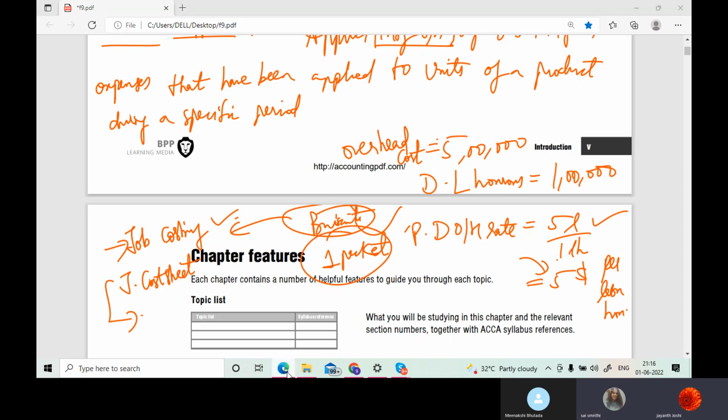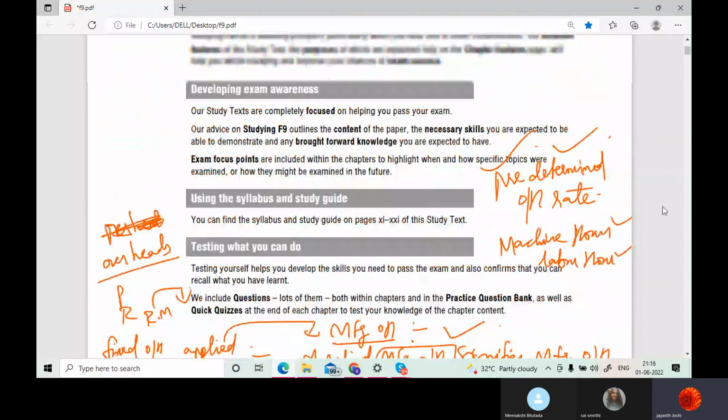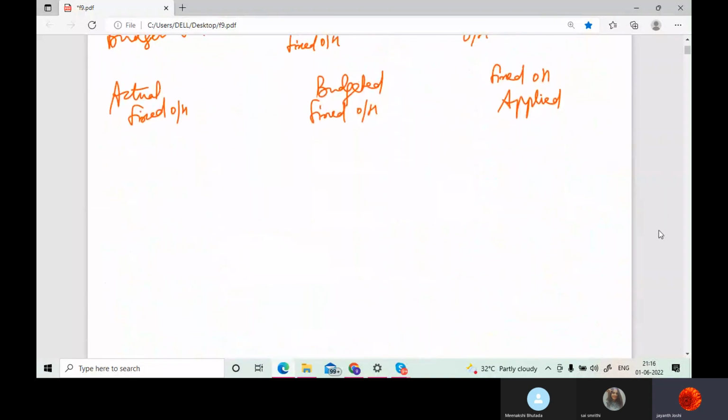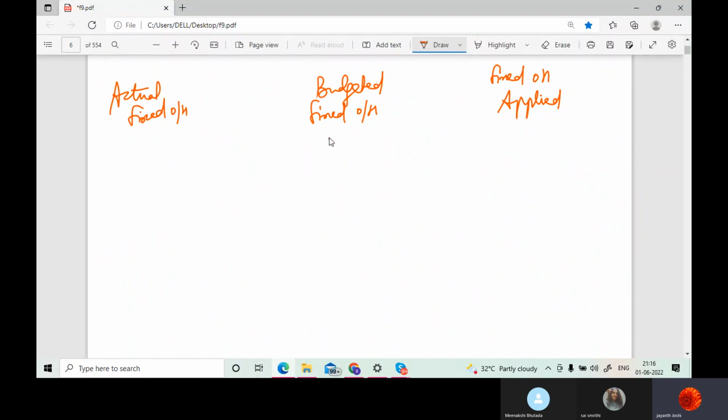Now we would go to the previous formula and write it out. Now the things become very simple and easy for you. Here we will take denominator hours. The denominator hours is nothing but the base which you are taking to find out your predetermined overhead rate. That can be machine hours or labor hours, into fixed predetermined overhead rate. And this is standard hours. Denominator hours is what you are taking as a base. Standard hours is what you have fixed.